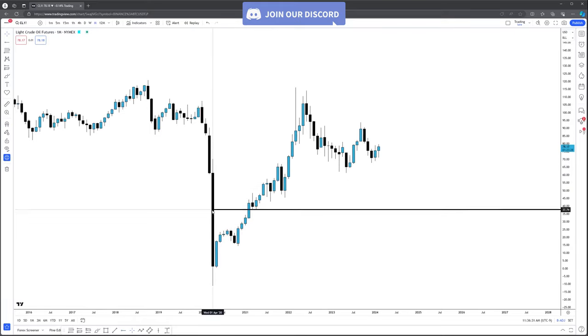If this closes beneath the mean threshold with a candle closure, that is typically, and not always, this is very important, you could close beneath the mean threshold and still have an order block work. But typically, if an order block gets its mean threshold closed, that is an early indication that potentially this order block is failing. You are going to see many examples where the mean threshold closes and the order block still works. Again, on average though, and this game is a game of probabilities, if the mean threshold gets closed, the probabilities indicate that potentially that order block is going to fail. And if you're in a position, maybe you should get out.